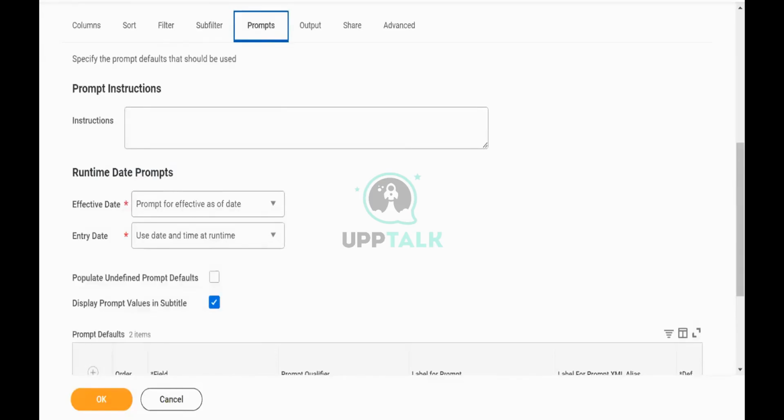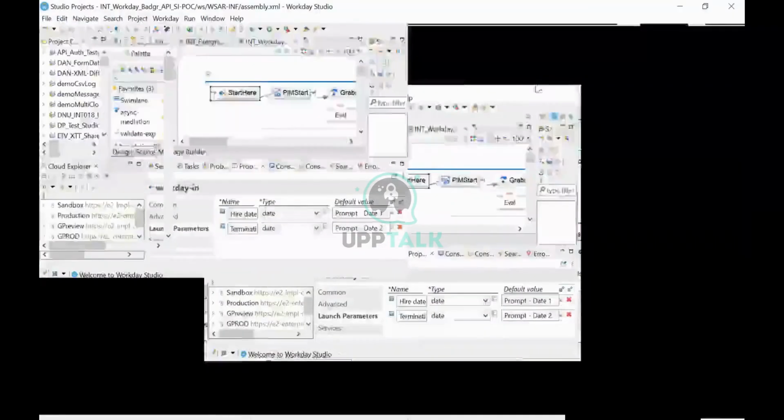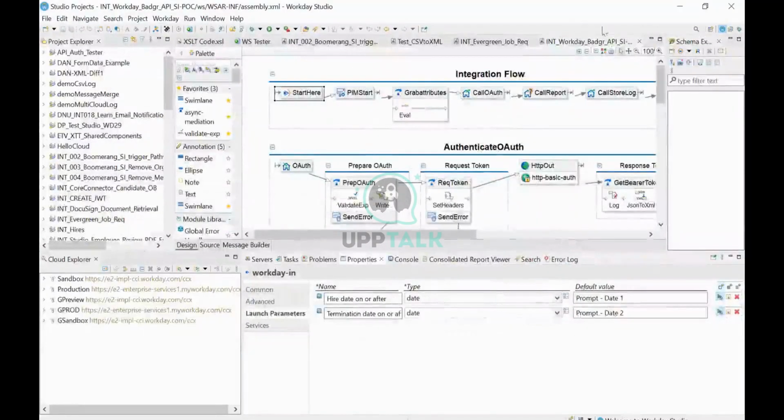For example, I will show you a particular integration here. You see this particular studio integration where we have two different date parameters. One is hire date on or after and termination date on or after. That means I want to fetch the employees who got hired after a certain date, and similarly, employees who are terminated on or after a certain date.